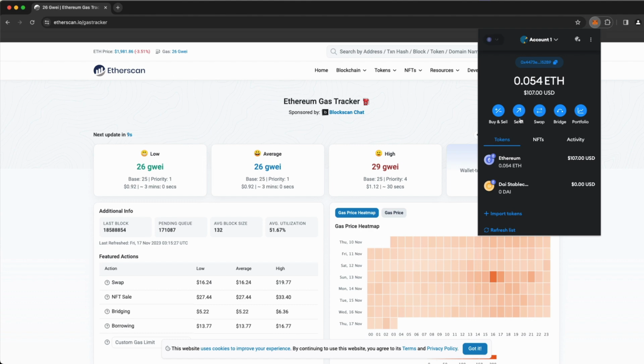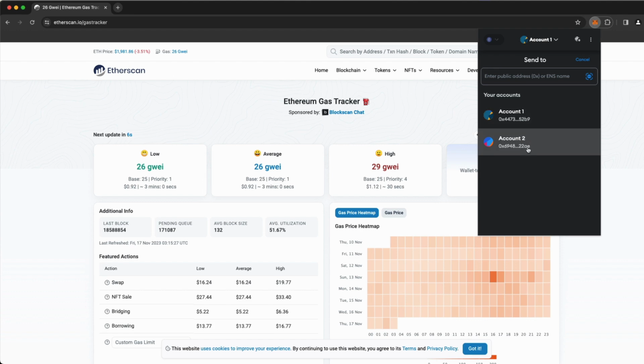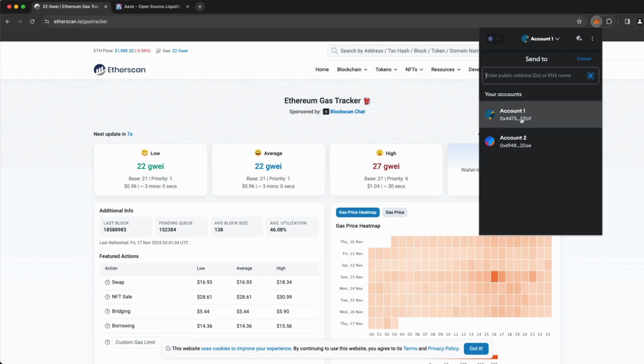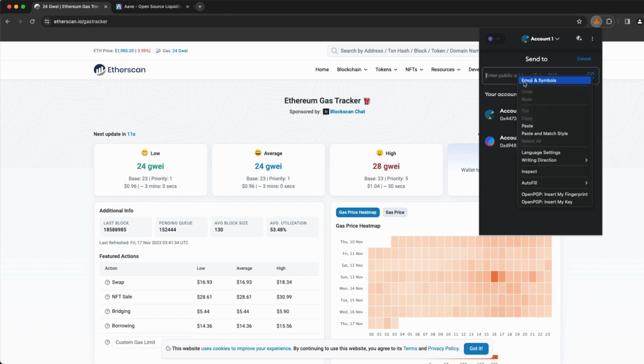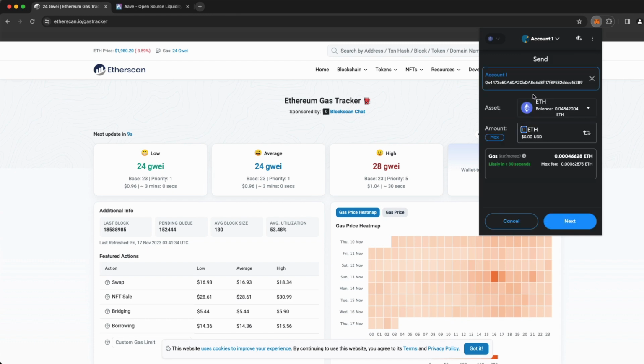I just hit send, and in this case I'm going to be sending the funds to myself. Sending it to myself is easy because it's aware of my account, so I can just click on my account. But if you wanted to send it to somebody like one of your friends that's not stored in your wallet, all you would do is paste their wallet address here. So the way that would work is if I come into my account 1 here and copy my address, then when I hit send, I would just paste that address in here. That's how you would send it to somebody else.